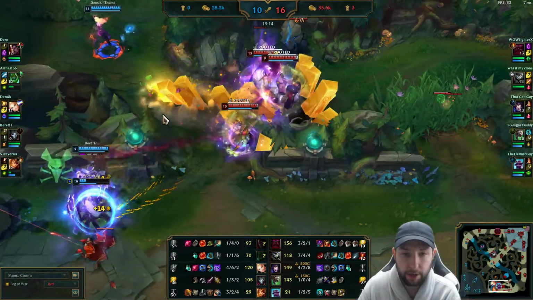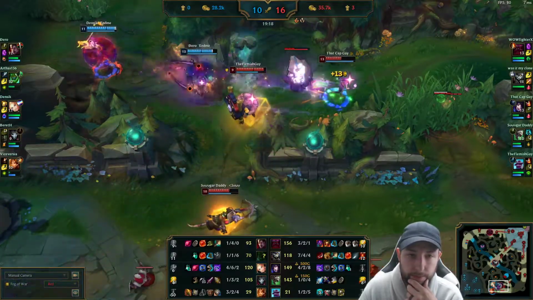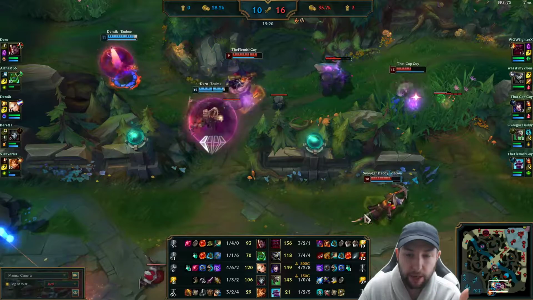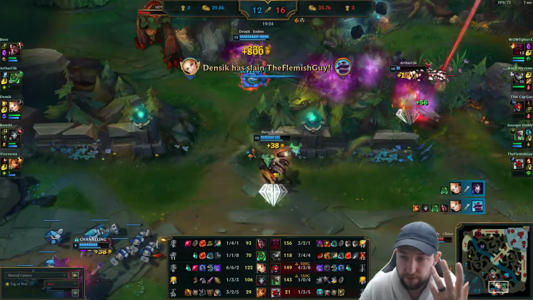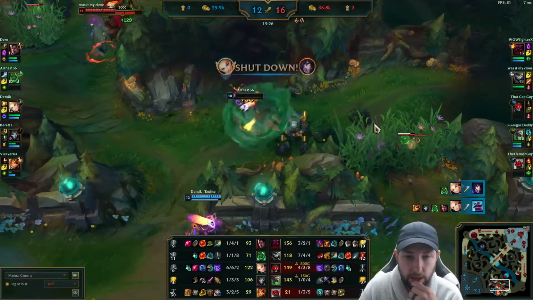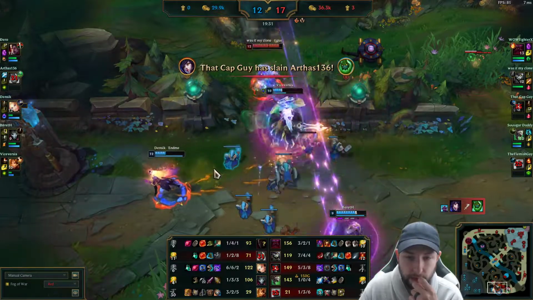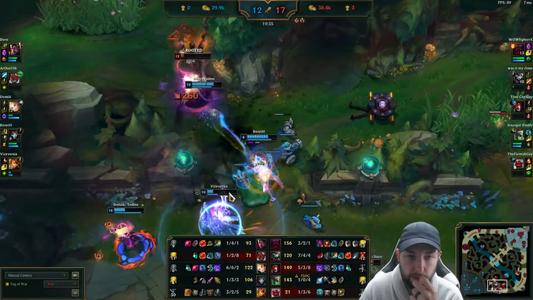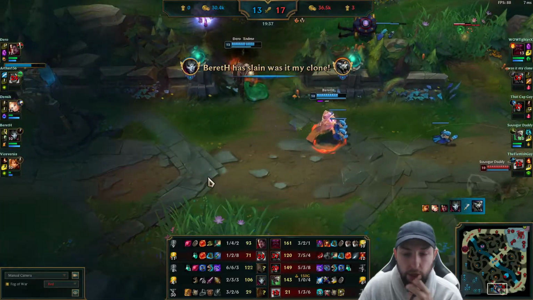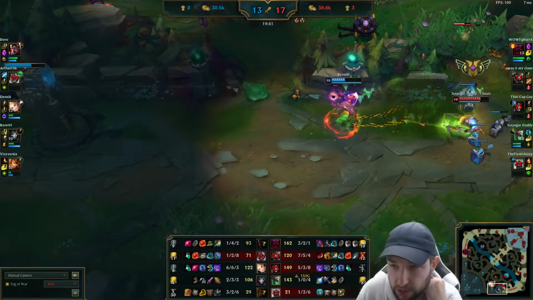We kind of got greedy here, although there was no reason to do that. We just needed to back out. My team kept fighting, and I decided to stay. I shouldn't have. I really shouldn't have. I should have just gone. Now we still get the Zac for it, and Rengar kind of makes it worth. Oh, never mind. Never mind. So we lost that fight excruciatingly hard by engaging 4v5.